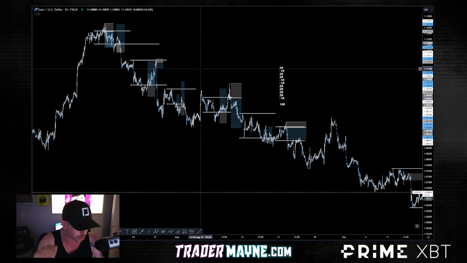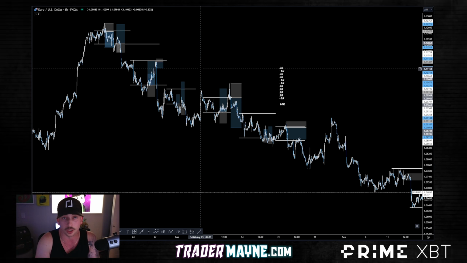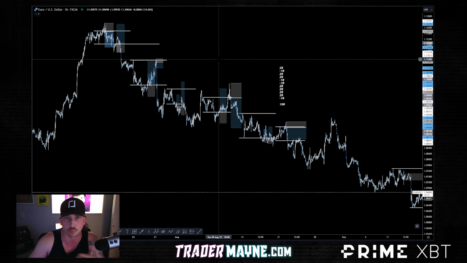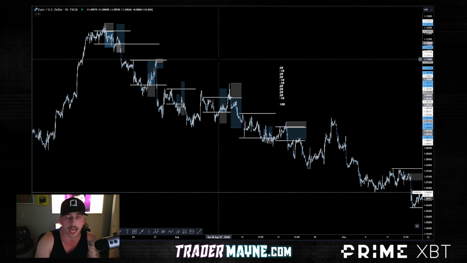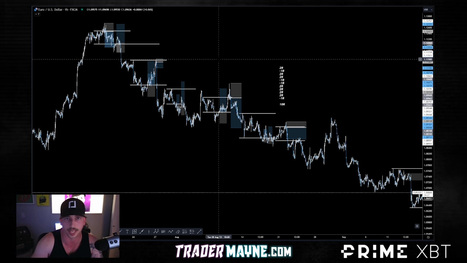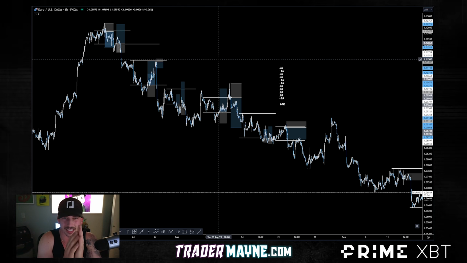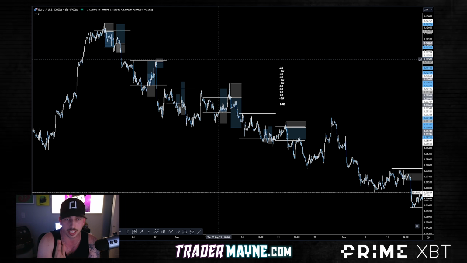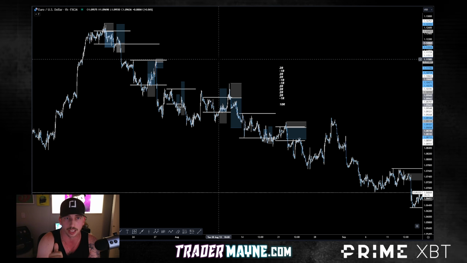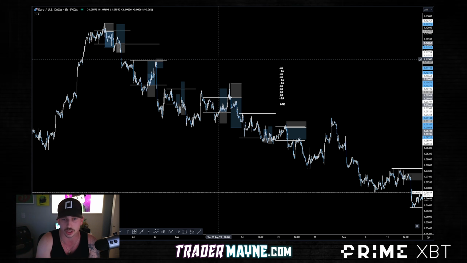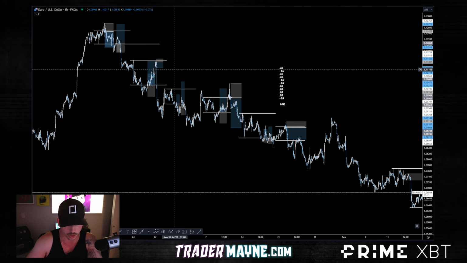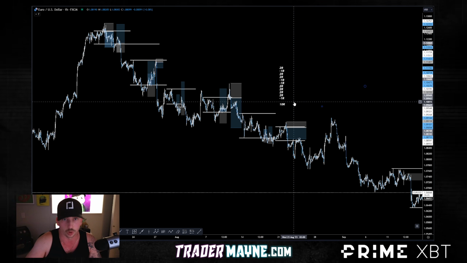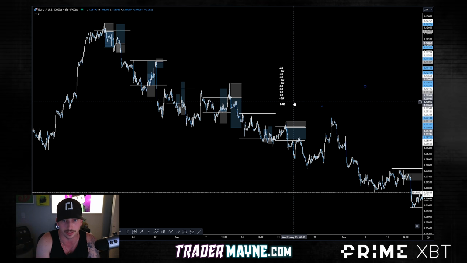Not using the low time frame to try and pinpoint an entry. Not trying to maximize your risk rewards. Many of these trades ran for much more than 2R, and you probably could have captured that if you were using the high time frame, following the trend, using other price action concepts. But just at the very baseline, Monday's range, the hourly chart, reclaim on the hourly, you take the trade in the other direction with a stop at the deviation. The last 11 trades here from July 18th to August 24th. So in a month, 11 trades netting 10R.